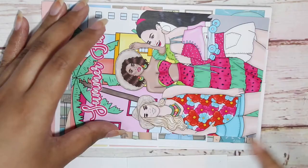And then this was just a journaling card that came with my order. And this feels like it's printed on a photo paper, not a super thick cardstocky journaling card, but I personally like this just because it is on the type of material that you can write on the back if you wanted to, which I like because that's how I stick them in my planner. So there was that one.